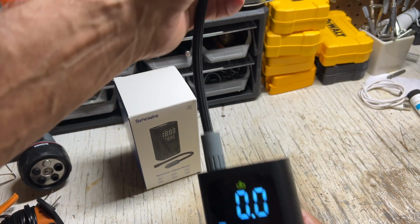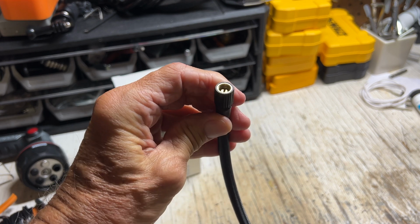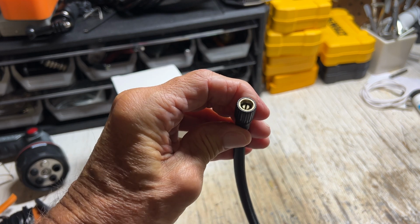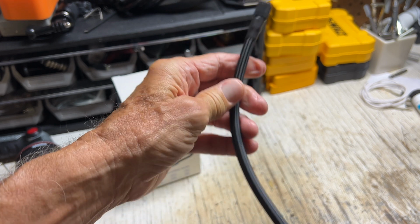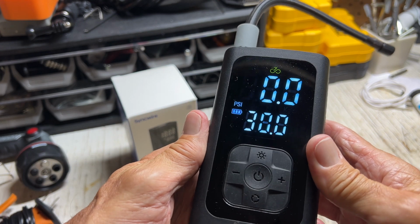Now, to hook it to your bike, you don't really need to put an attachment on it. You can just use this. Okay? That's ready to go. You just screw it on to that little thing on your bike and you're ready to do it. So let's go ahead and do that.